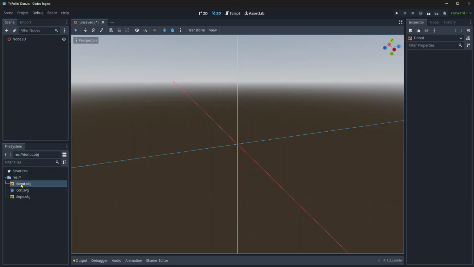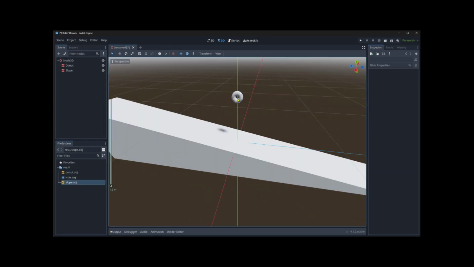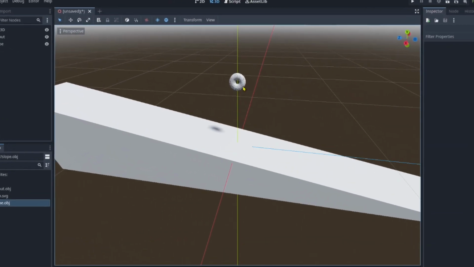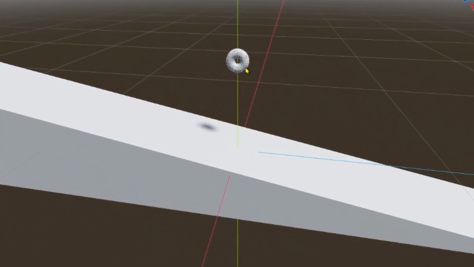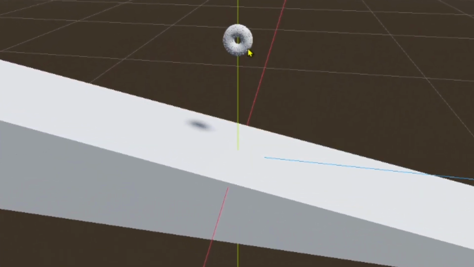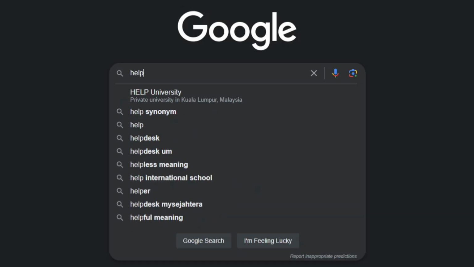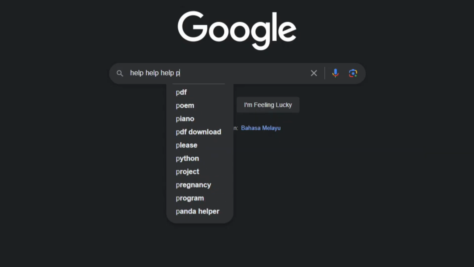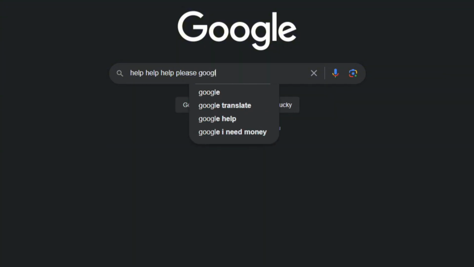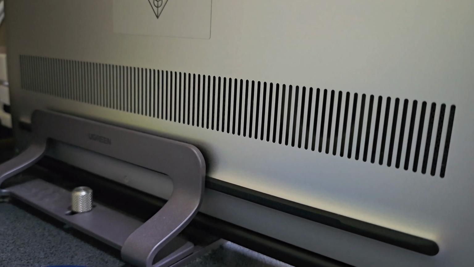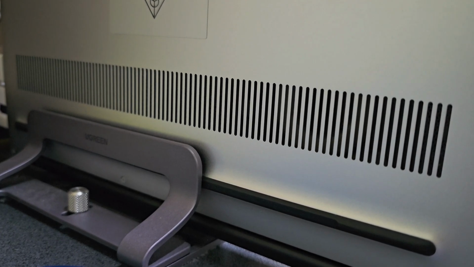Alright, let's slap these models into the game, and that's when my dumb brain realized that I knew absolutely nothing about the world of 3D game development, because the models had completely lost their materials. NANI? So, after searching for help on Google, I finally realized that I needed to bake the donut. So, well, it didn't quite work.